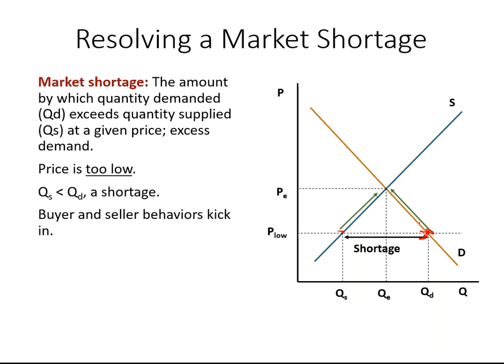But as the price goes up, fewer and fewer people can afford it, so the quantity demanded will decrease as the price goes up. Eventually they will meet at the equilibrium point, where supply equals demand. At this point, the quantity supplied equals the quantity demanded, and it is really hard to move far away from this equilibrium point. So those are the two types of disequilibrium and how the market responds to move back to equilibrium.